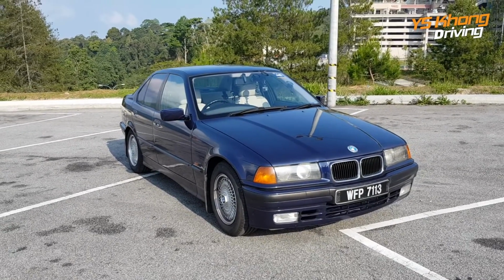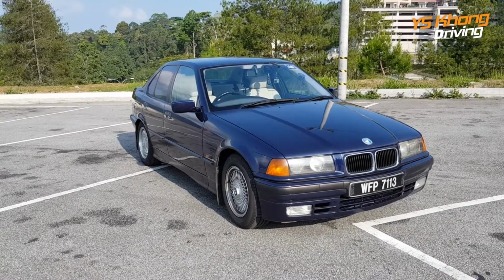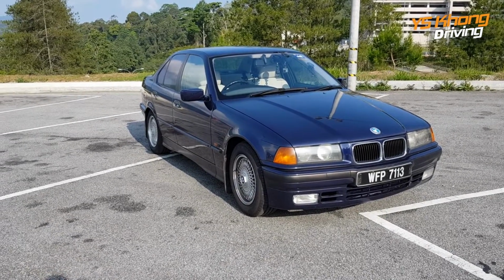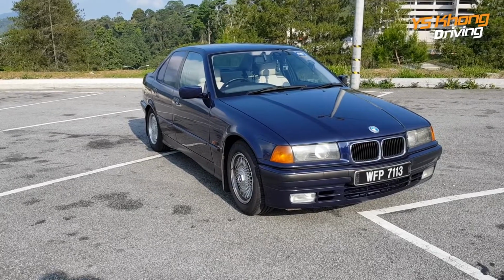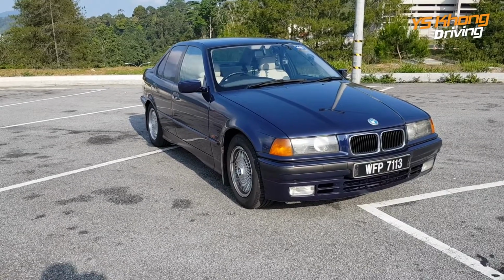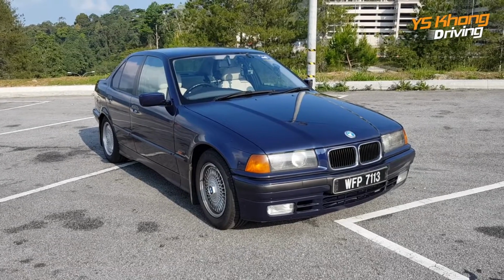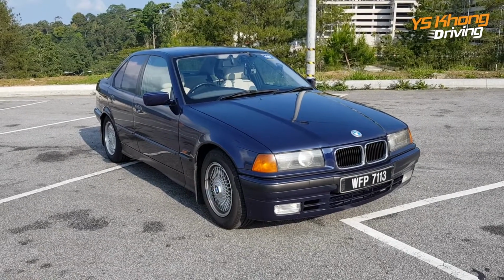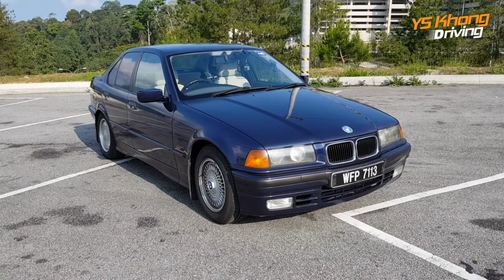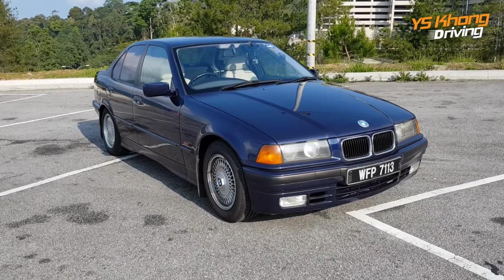It was about 6,000 ringgit after everything was done, and since then I put in about 12,000 ringgit worth of work, which is made up of a very good and expensive paint job and leather seats on the inside. Other than that, I've changed the tires and given the car a tune-up and a check. All the fluids have been changed, but basically the car is mechanically untouched because it was mechanically sound.